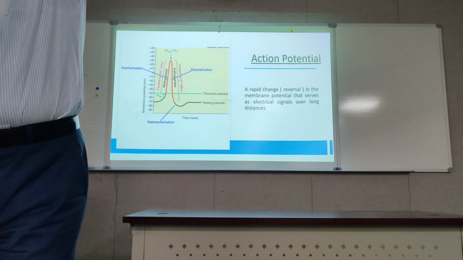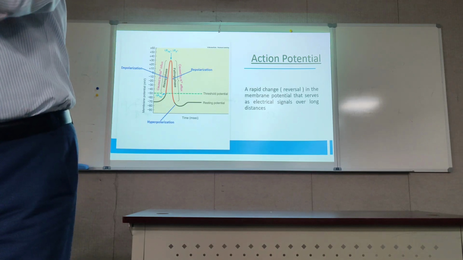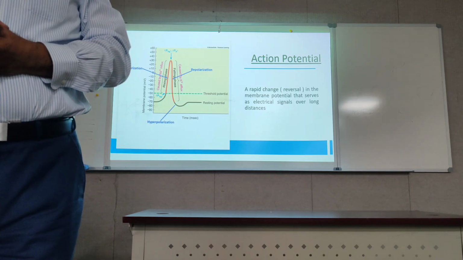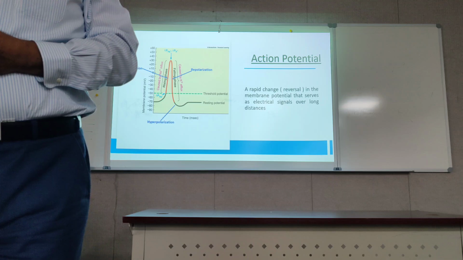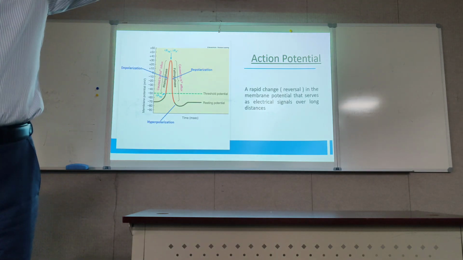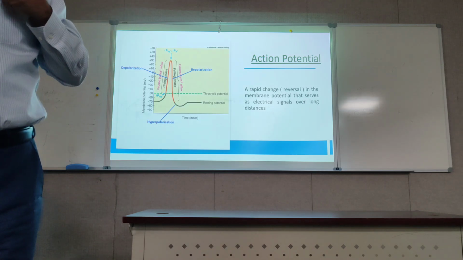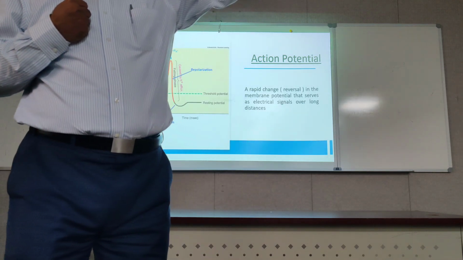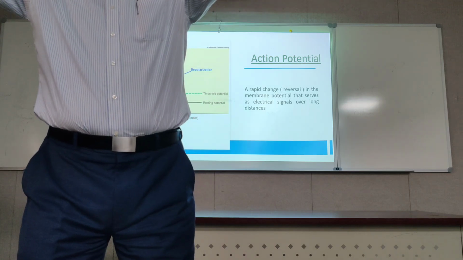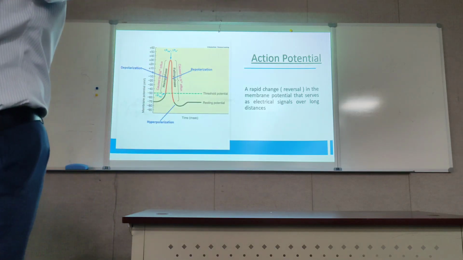Are you with me? Is the cell normal when potassium went out? No, the girls have gone out. Potassium has gone out and sodium, the enemy, is still inside. What will you do now? We have to throw out sodium and bring back potassium. So we tell sodium, you get out, and tell the potassium to come in. But this is very difficult because sodium has to be pushed against a high concentration and potassium has to be pulled against a high concentration. Is this diffusion? No. What is it called? Active transport, which will need ATP.